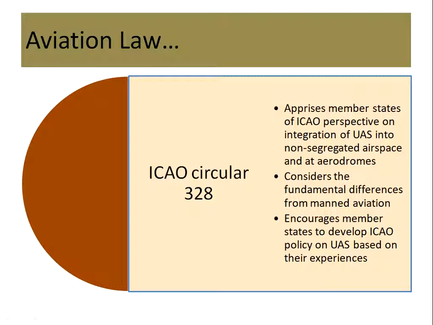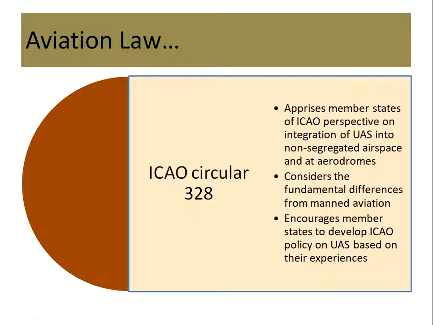As we have said, ICAO has annexes to the Chicago Convention, of which there are 19 currently. On top of that, it issues various technical manuals and circulars on issues which are of concern to aviation. The circular that ICAO has issued concerning remotely piloted aircraft systems is called ICAO Circular number 328.